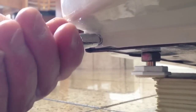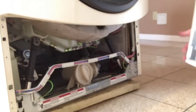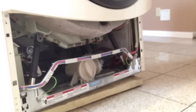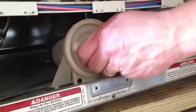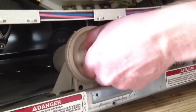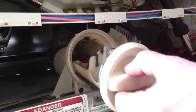Once you get all three of the screws located in the bottom of the cover taken out, it's real easy — you just pull forward on the cover and then slightly lower it and it'll pop right off. Once you get the cover off the bottom, you can see where the strainer access is and simply turn this counterclockwise and that will remove the strainer. You may want to have a towel ready because this is the lowest point in the washer and you will get some water coming out.